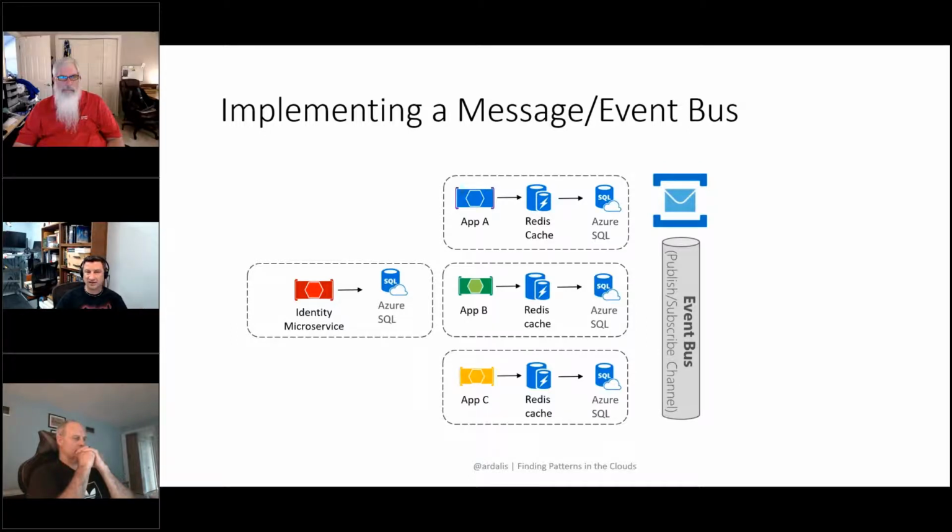And app B cares about that. App B has a copy of the customer's address that it keeps just for this reason. Whenever it sees an update message come by on the bus, it takes that message and acts upon it and says, oh, now they're at 123 Main Street. Let me update my copy of that data. App C doesn't care about the address. It just lets that message go by. It maybe cares about other messages, right? But each app can decide which types of messages it wants to deal with. Now, that means that there's going to be some eventual consistency here, hopefully, where app A makes some change, and for some period of time, app B doesn't see it.